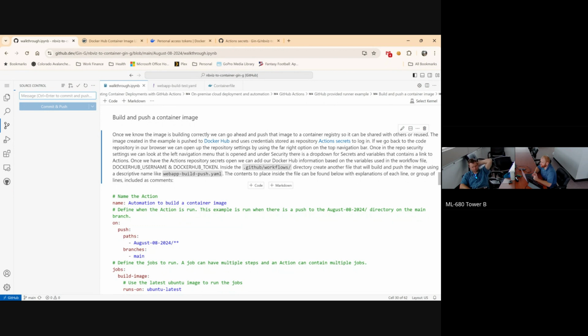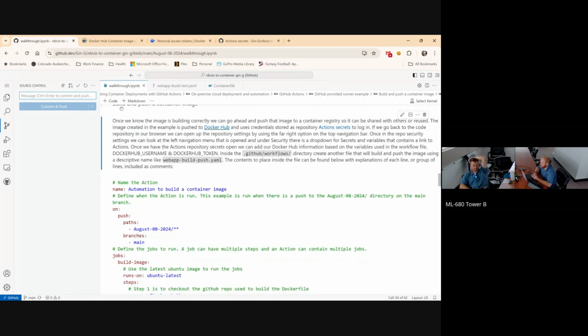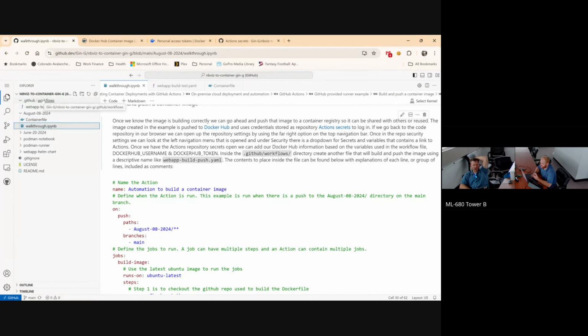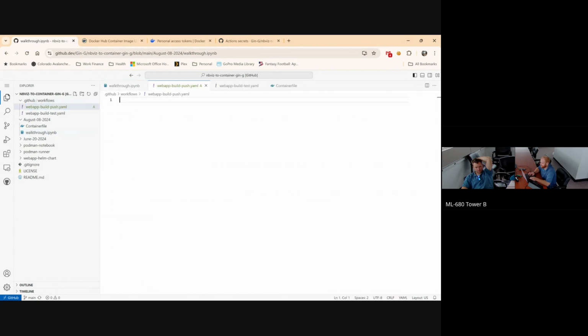That workflow file is going to require Docker Hub username and Docker Hub token that we just added in our repository as action secrets. So now that those are in place, let's go ahead and create a new file under the workflows. So again, go back over to the file explorer, right click on the workflows to add a new file. And we can call this one something like web app-build and push.env. So that creates a new actions workflow for us.